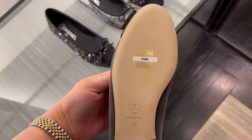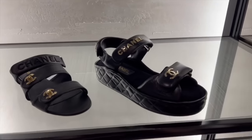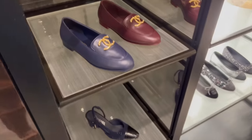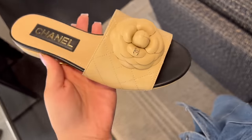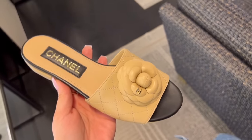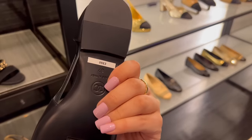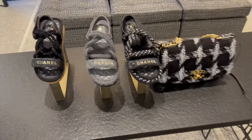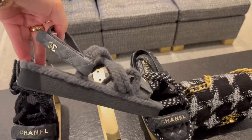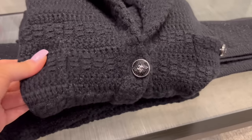Here they have some ballerinas, just normal price. I really like the black and white. So classic, love these. Check these out, they're so cute with the bow detail and the CC on the front, 860. This one caught my eye, it's a cardigan, and look at the patterns there with sequins, very cute.